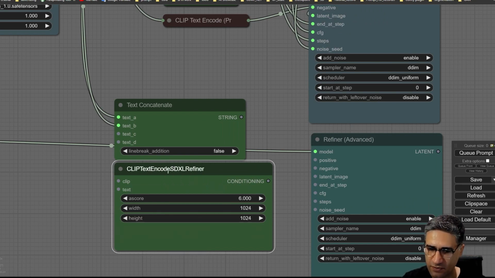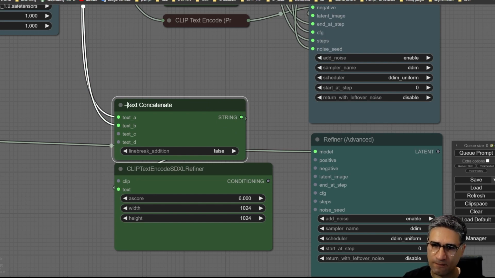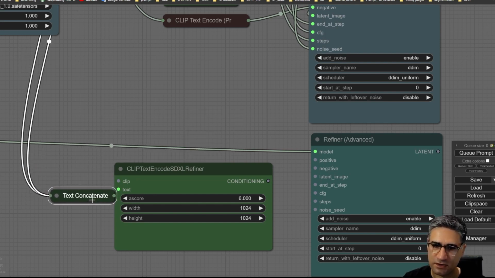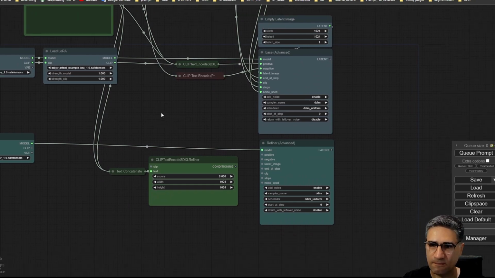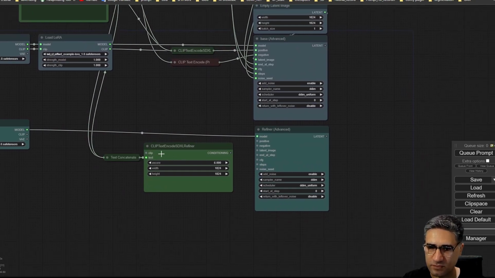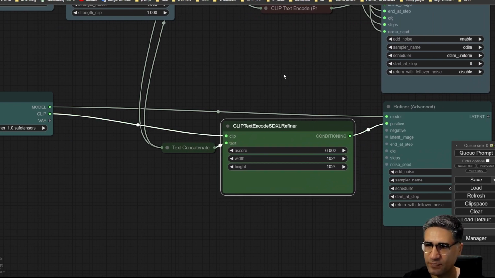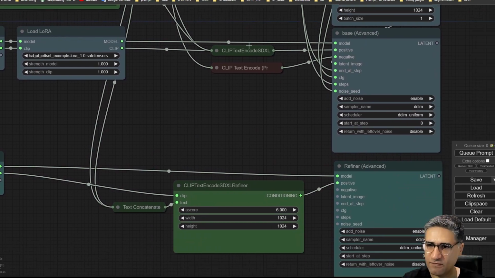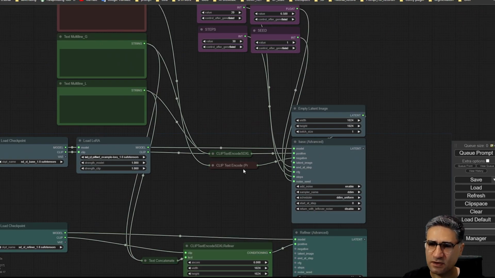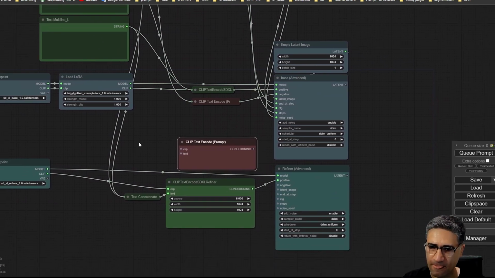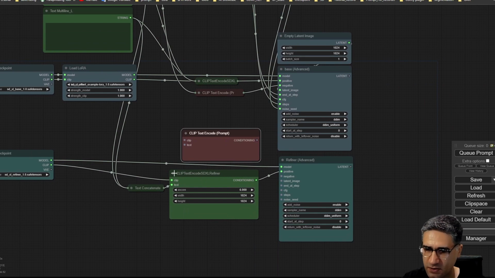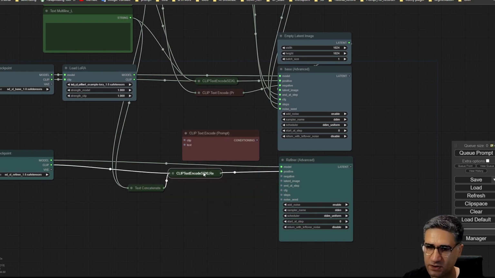For the refiner, I'm converting text to input and sending them here, and minimize that. It needs clip, and this is the positive. For the negative, we need something similar from here, and let me minimize it.